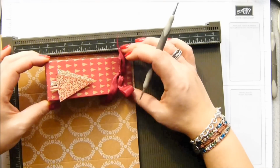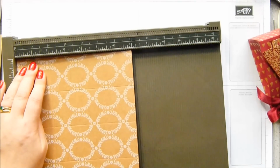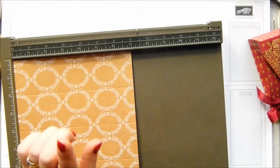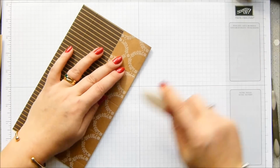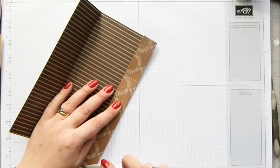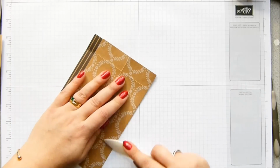If you're going on a pattern, you need it to face that way because you're going to do a 2 inch there, which is the bottom. So score again at 2 inches and at 6 inches, which is 5 and 15 centimetres. And that's all the scoring done. Super duper easy. And it's hard cardstock, it's not even really paper. Definitely burnish well. These are so quick to make. You could rattle these out in no time.